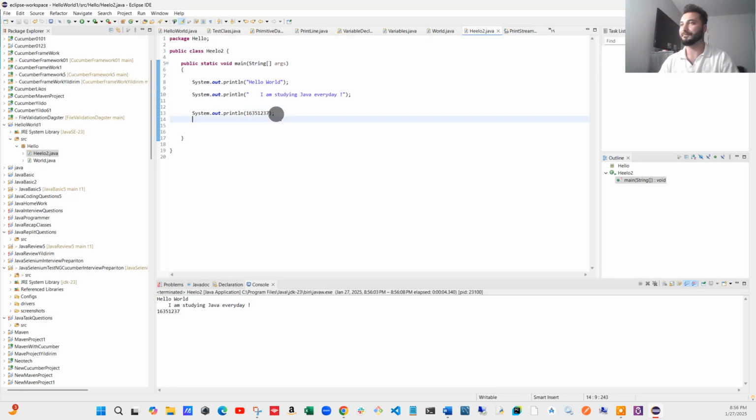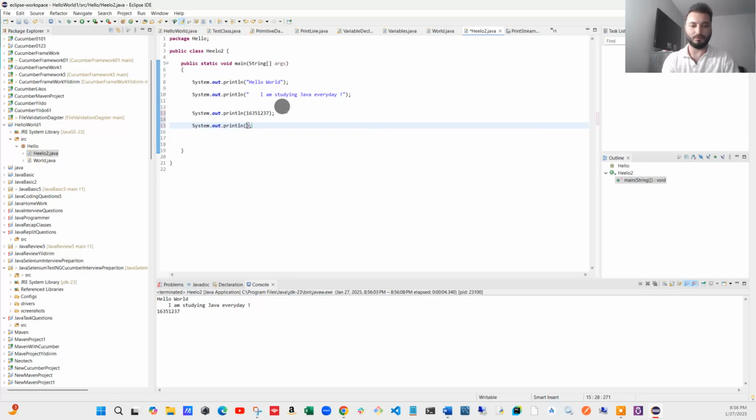Also, I'm going to try a different way. So I'm giving you the number and also typing something. You can give it a number, but you cannot give it a sentence like this. If you are typing a sentence, you have to put it in a string, but it's still not working. Why?